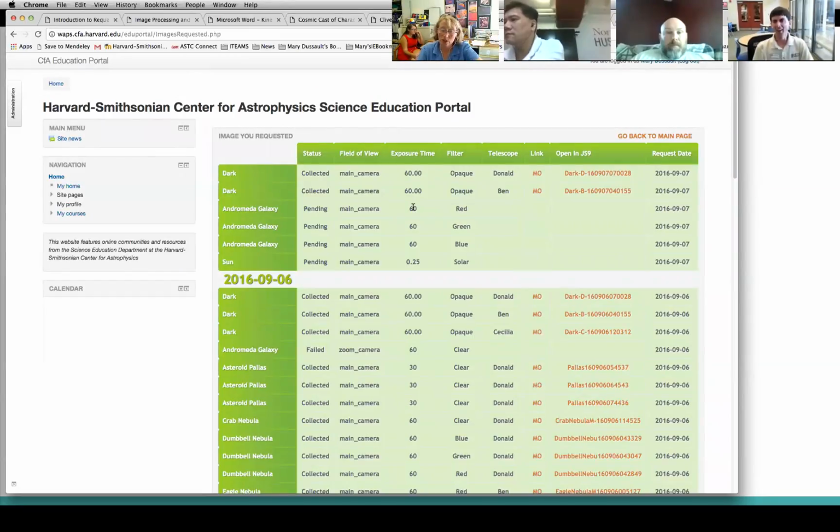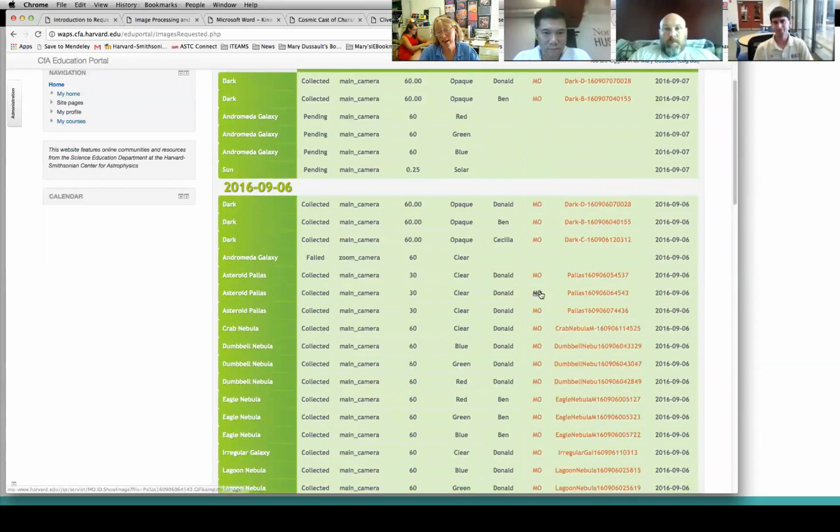Your images are listed in your personal archive by date, with the most recent ones at the top. I should mention that we only keep images on our servers for a month after you take them.